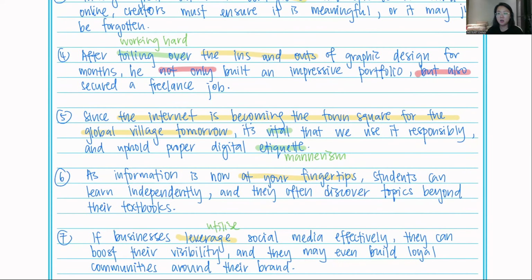Question number five, Chin Hong. Since the internet is becoming the town square for the global village tomorrow, it's vital that we use responsibly and uphold a proper digital etiquette. Very good. So, 如果 we are going to really use internet as part of our lives, it is important that everybody knows how to uphold themselves, how to carry themselves. 做一个有礼貌的 netizen.